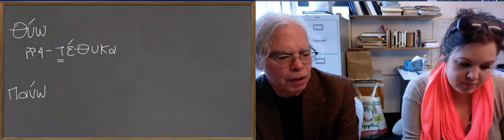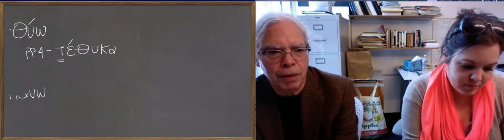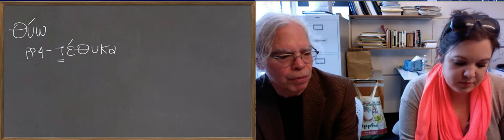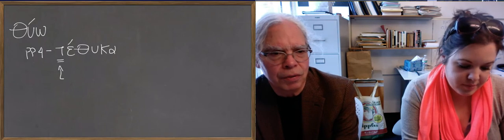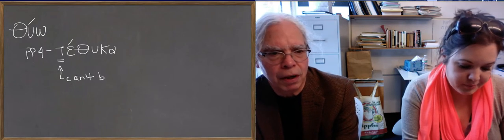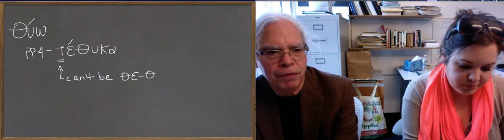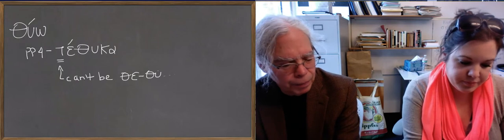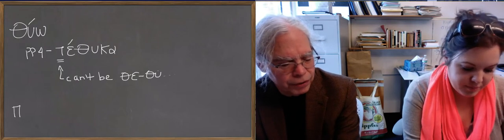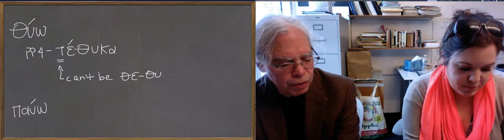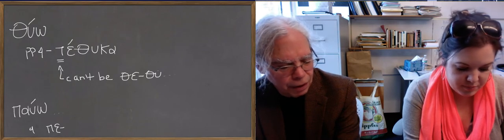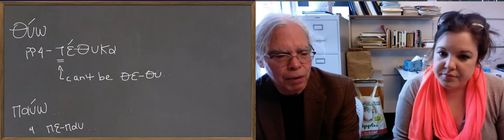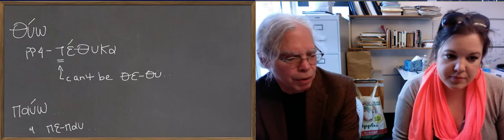So what happens is, and I put it in a way that implies that you might have tethu or tetu, but it's got to be one or the other. We don't know which one necessarily, okay? So that's what happens there. When it comes to pauo, the perfect formation is what you would expect, that is pepauka. If you look at the other principal parts of forms that you know, like thuso, ethusa, then they're all regular. They're just like luo, and the same is true of pauo. Pauo, pauso, epausa, pepauka. Those are the ones that we know.